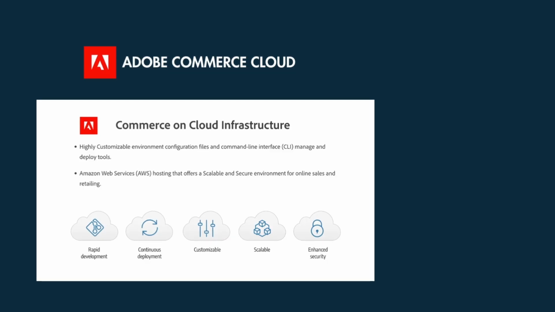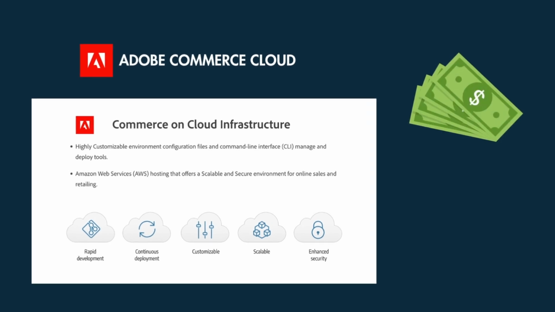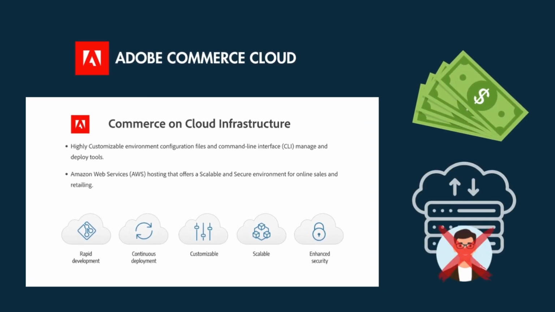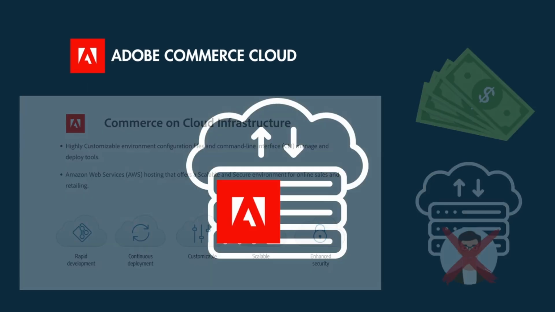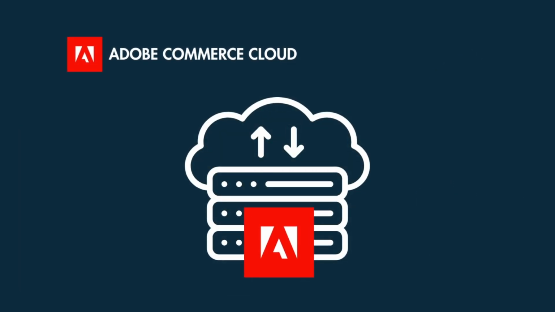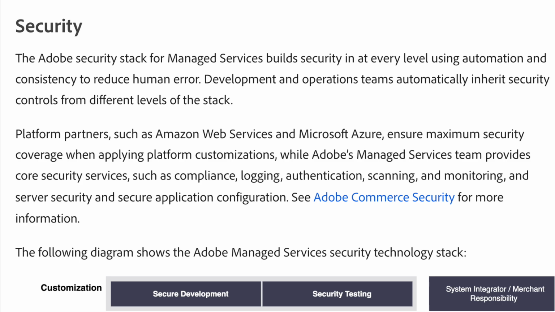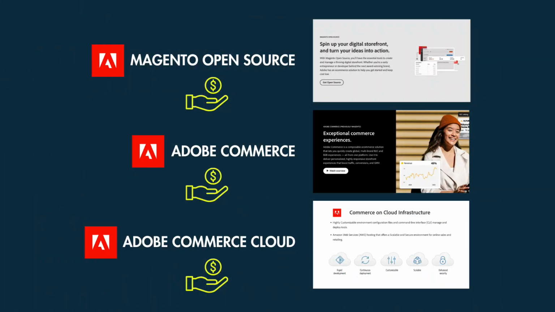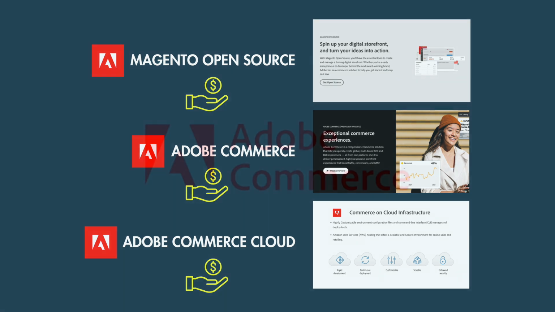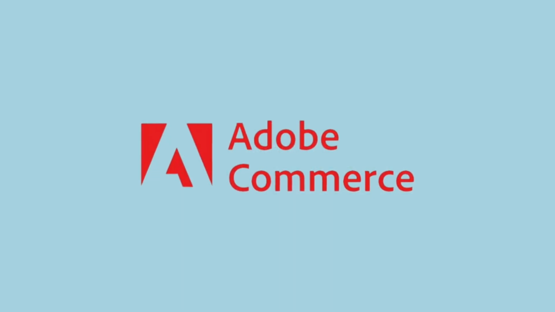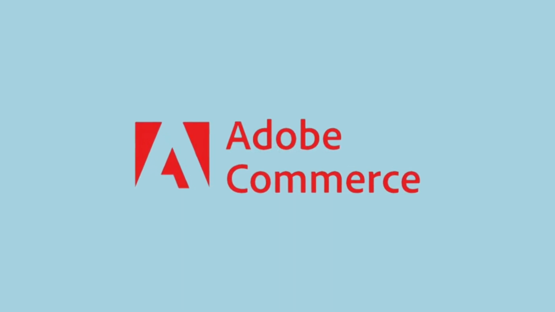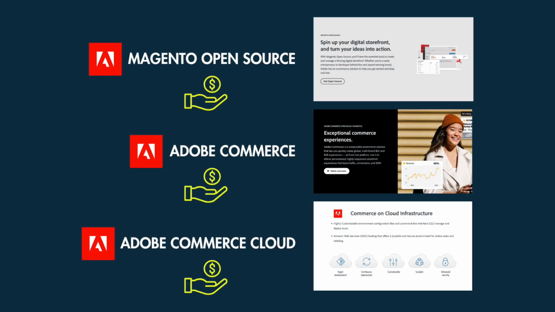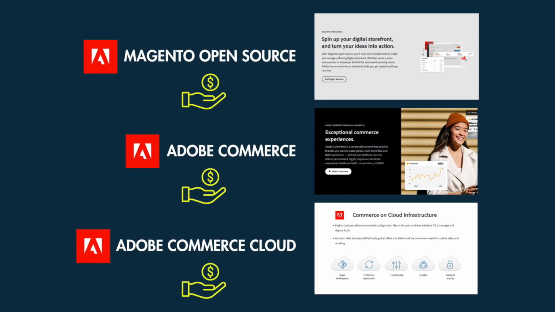Finally, there's Adobe Commerce Cloud. This is another paid-for version of the software, but unlike the other two, it's not self-hosted. It runs on Adobe servers and gives you access to enterprise-level features, including enhanced security and disaster recovery backup systems. As the core selling features of all three versions of the platform are similar, in this comparison I'll generally be using the phrase Adobe Commerce to cover all three. However, where necessary, I'll refer to individual versions of the software.